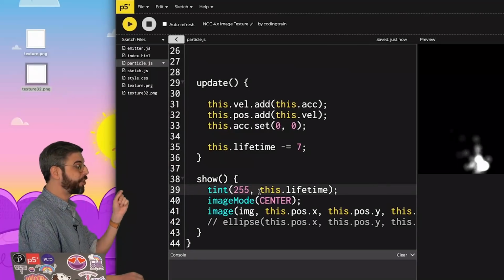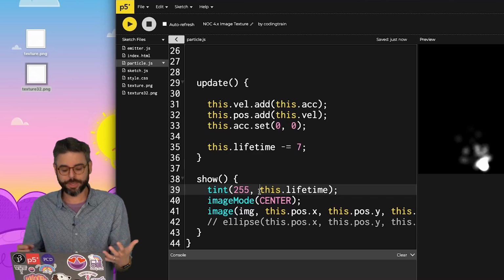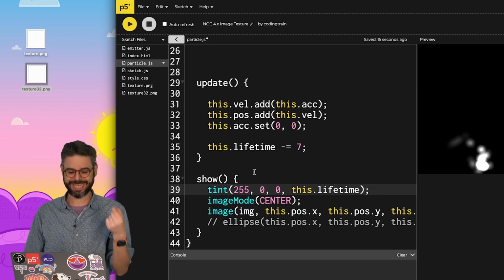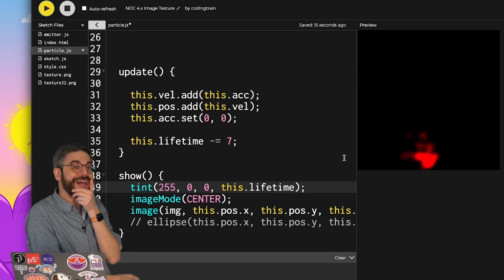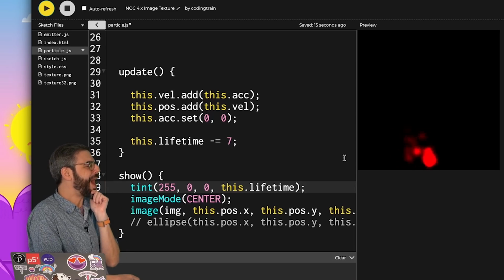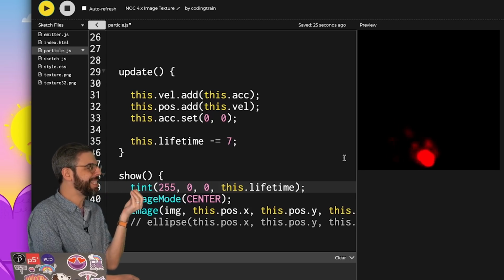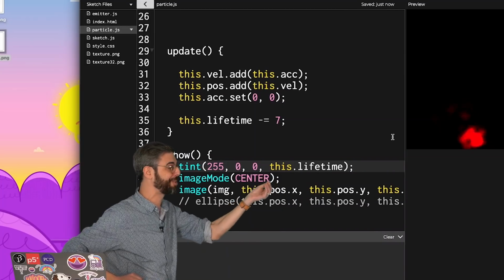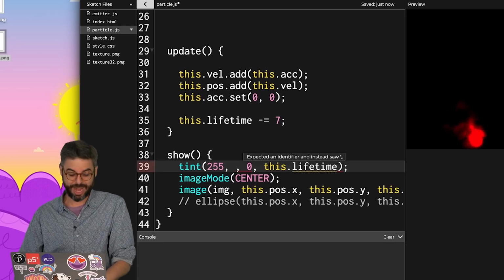So going back to the particle itself, the tint can include a color. So what if I were to just say tint 255, 0, 0. So this is going to be a red tint. So that didn't do what I expected, and I'm realizing why. I want to see this white glow, and I'm never going to see that white glow if I'm only ever adding 0 to the green and 0 to the blue channels. There's nothing for it to add to. So I've got to at least give it something if I want it to be reddish or color.